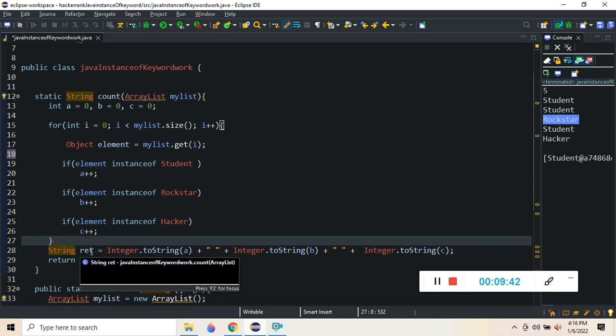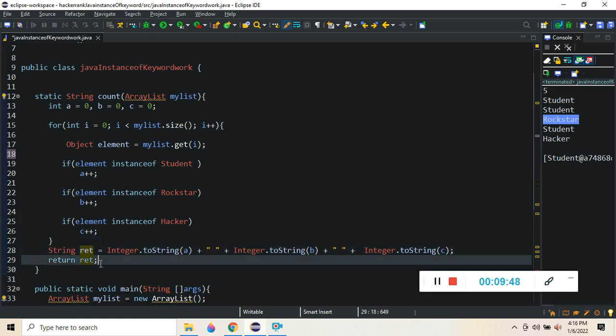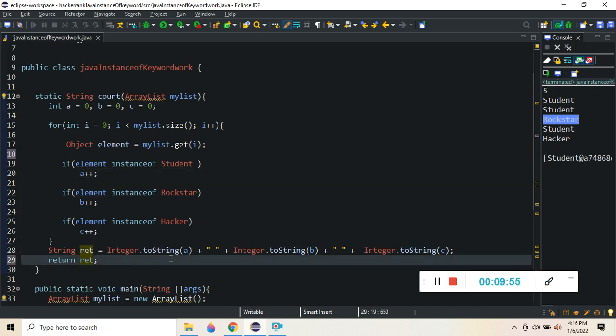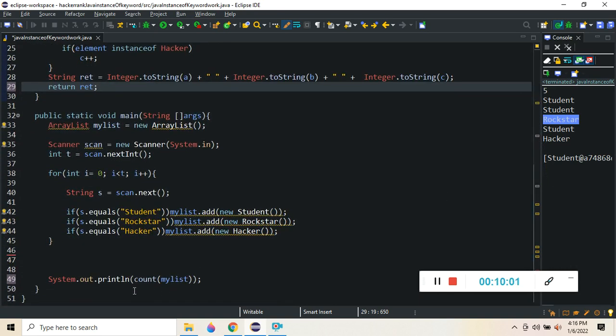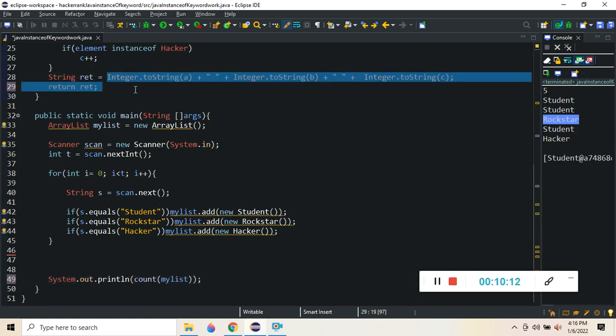So once you have that string array made, it's going to return that string array called ret. I guess it's for return, I guess that's why they're calling it that. But anyway, it's going to return that ret down here, back to where you called the count function originally in the first place, and it's going to print that count out in this specific order that you gave it right here.